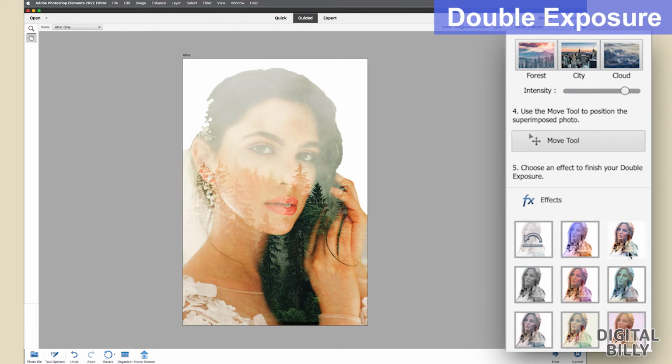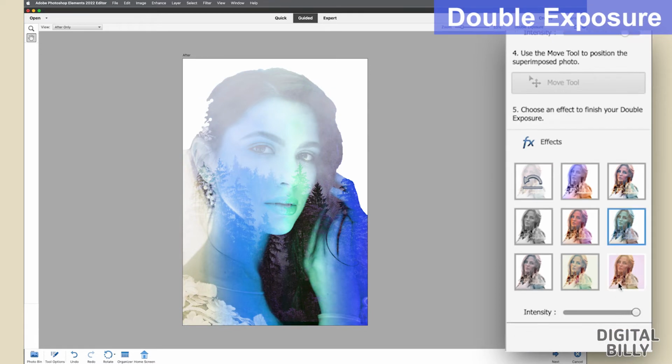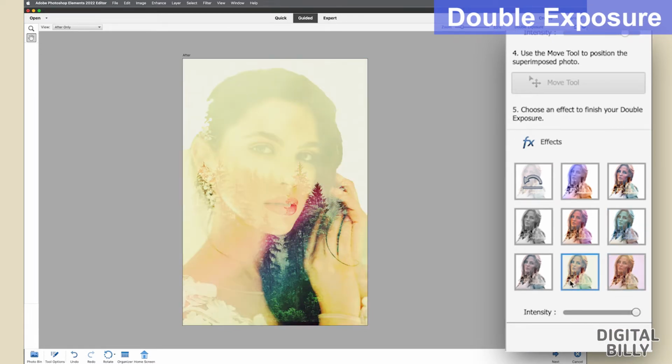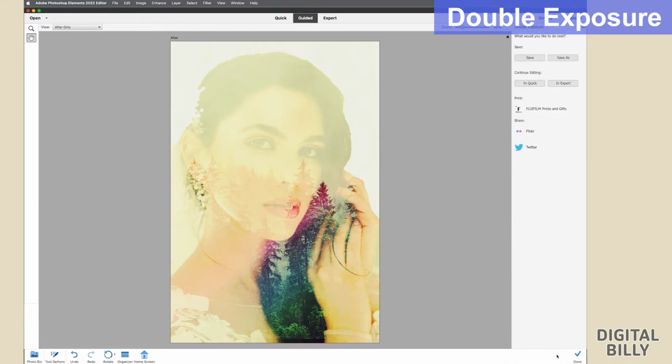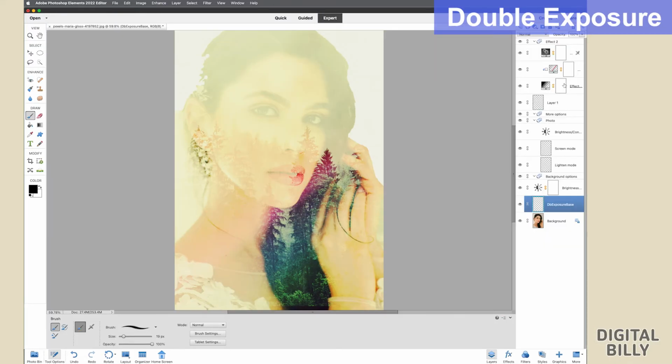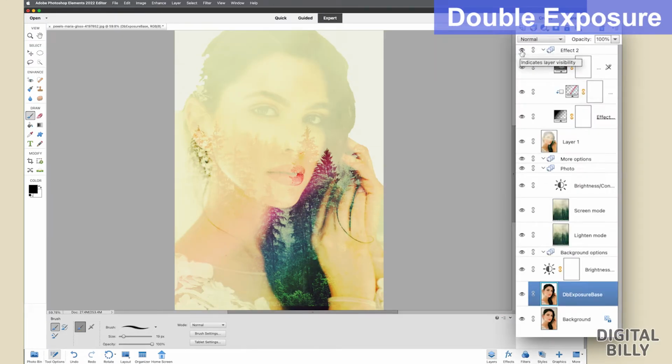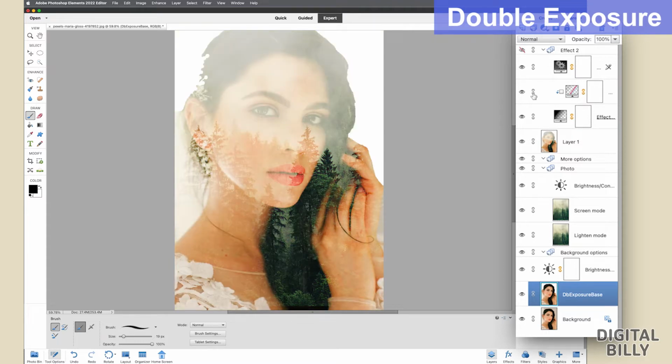Then you can click on the Effects button and try out these color effects presets. Click on Next and then click on Expert Mode, and then you'll see all of these layers were generated to create this effect, and you can edit any of these layers to fine-tune the image.